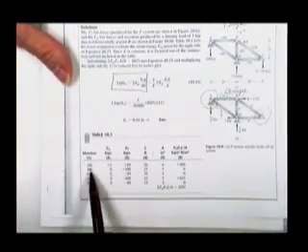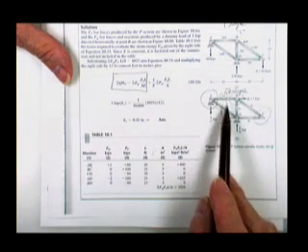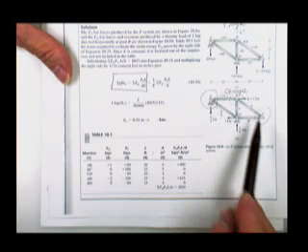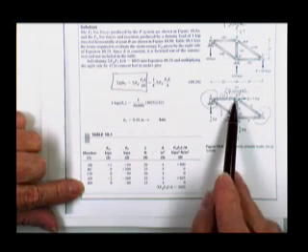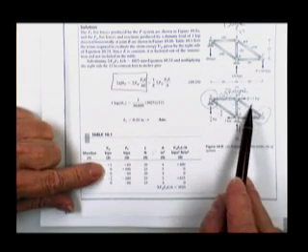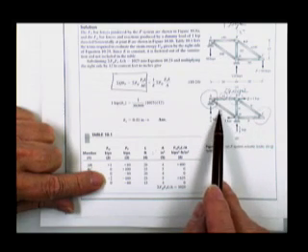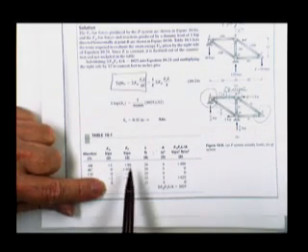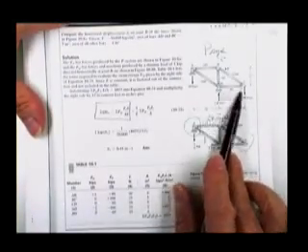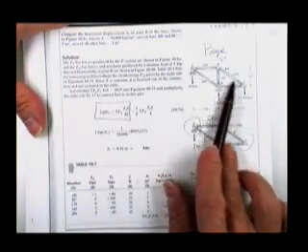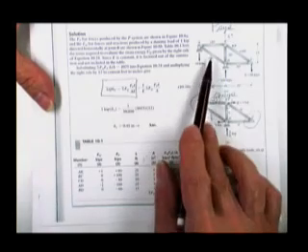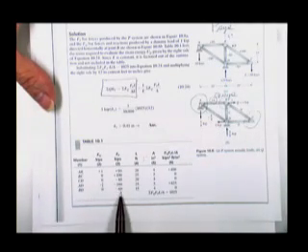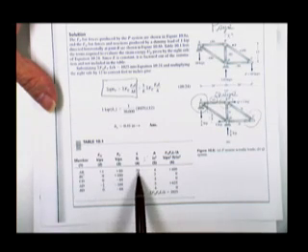So he writes down, for each of the members, here are the forces. AB, BC, CD, AD, and BD. 1, 0, 0, minus 5 force, 0. Then he writes down the forces due to the real loads. 80, 100, minus 80, 80, 100, minus 80, minus 100, minus 60, minus 100, minus 60. Then he writes down the length.